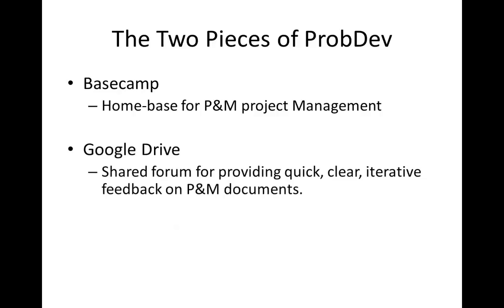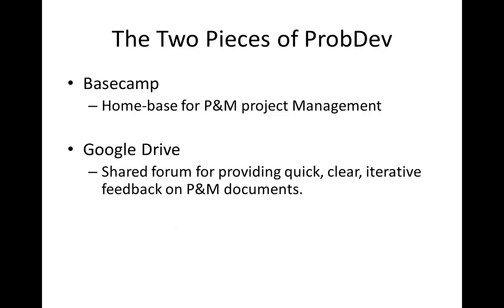The second piece of the system will be Google Drive, which will essentially provide us with a shared forum for providing quick, clear, iterative feedback on problems and metrics documents. Although for the moment it should be noted that a lot of the feedback in the very early stages of our rollout will not be particularly iterative, because as I mentioned, we're not going to be covering how to add revised problems to the system.